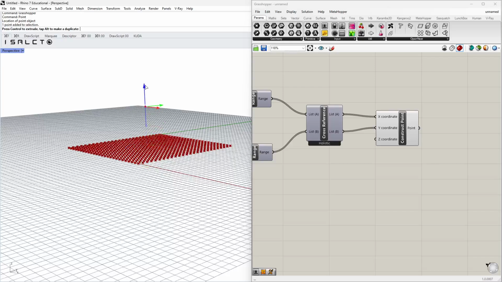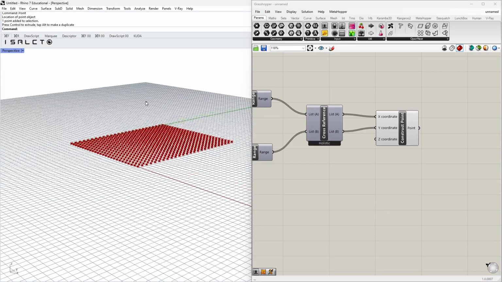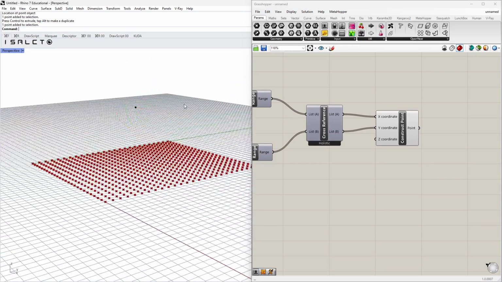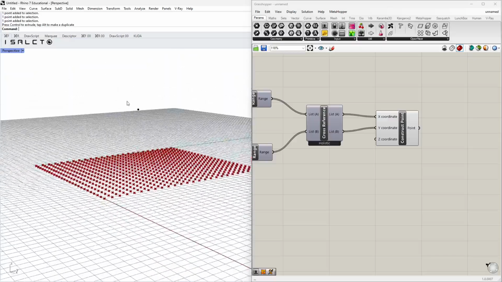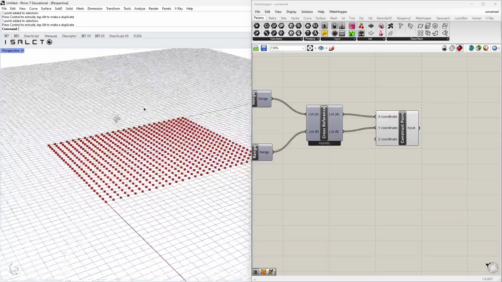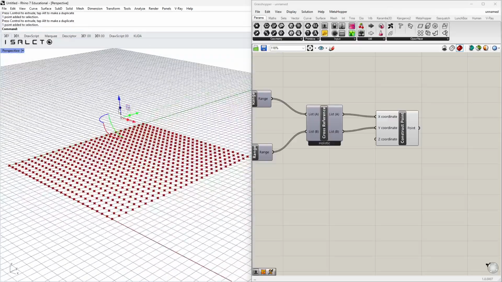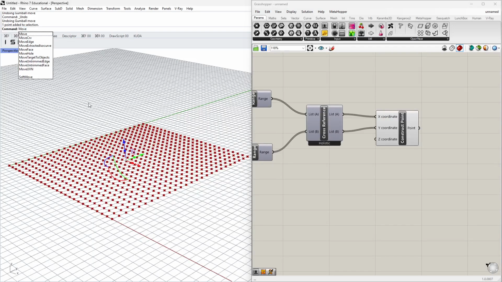All right, I'm going to move it up a little bit like this. If you don't have the gumball and you want to move vertically, you can use the Move command in Rhino.